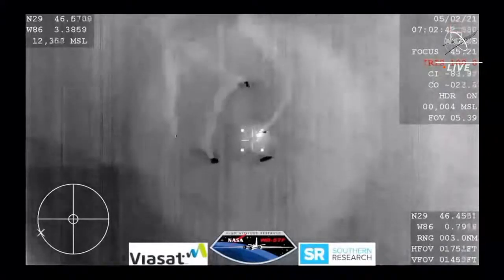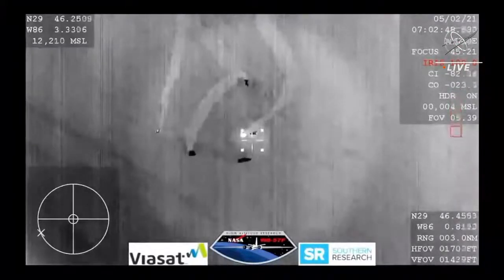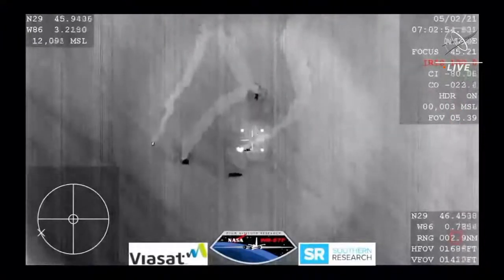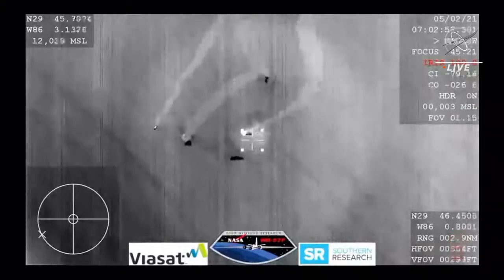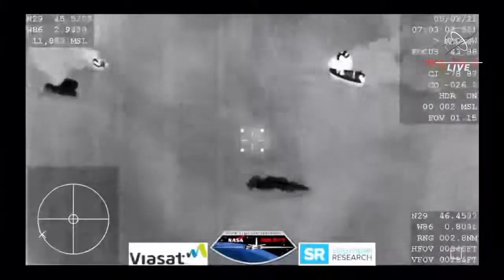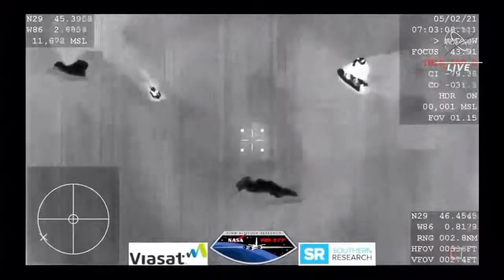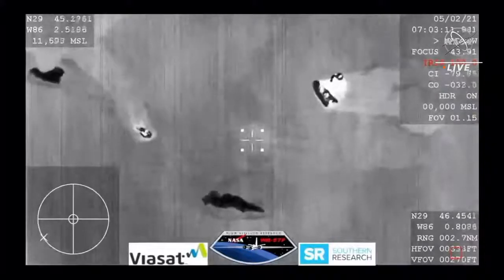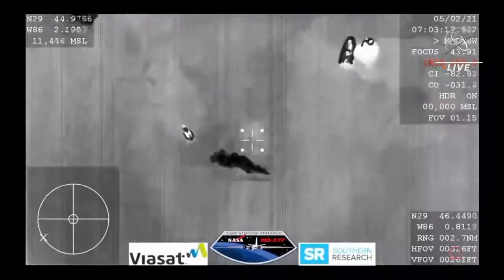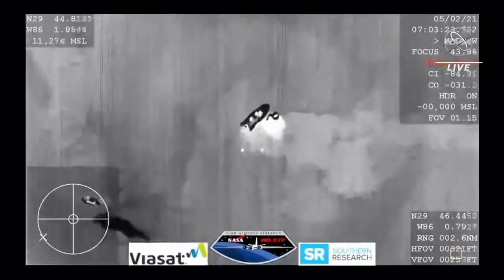So it looks like that first boat has already made it to the capsule. There are a number of other boats and recovery vessels standing by. And once we clear the area from any hypergolic vapors, they'll move on to the next phases of recovery. And some of those darker spaces you see there in the water are the parachutes that will be collected later on. This view is from the WB-57 aircraft that provided us with those infrared images as Dragon was still re-entering the Earth's atmosphere, and then all the way through splashdown as well. So you can see that second boat approaching those parachutes to attach some buoys.